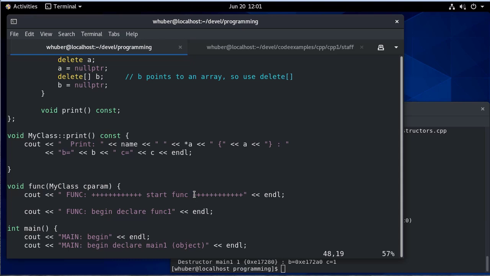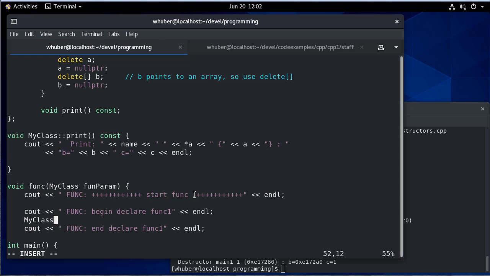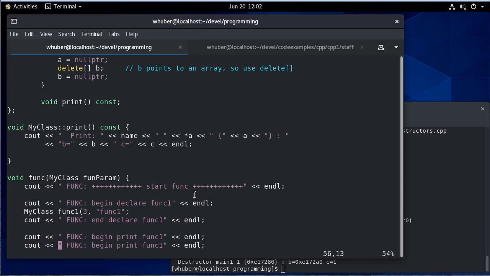In fact, instead of cparam, let's call this funcparam. And we'll call this number 3 because that's the third one that we've actually allocated, but its name is func1. And then let's print it. So we'll say func1 print.